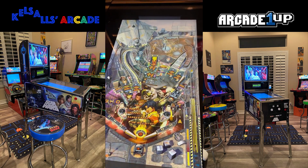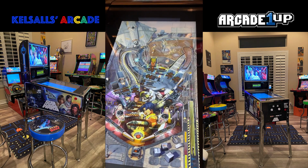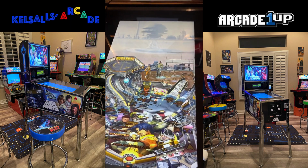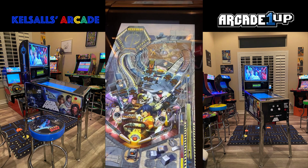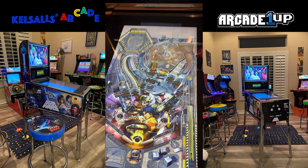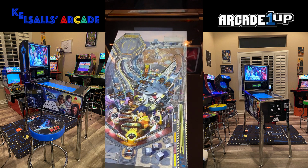In fact, the ball movement is extremely smooth. If I compare this to my Nintendo Switch, I bought the Star Wars pinball game for that and literally played it once or twice because I could never figure out where the ball was. The flow and the ability to keep track of the ball on this table is incredible. It's as good as playing on a physical table, in my opinion.